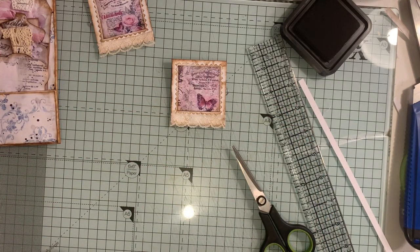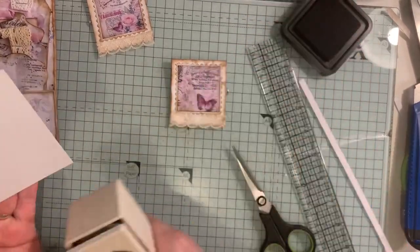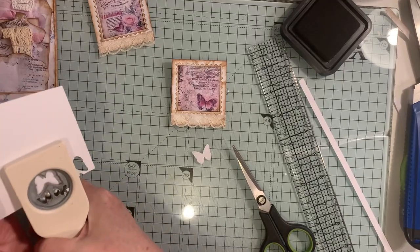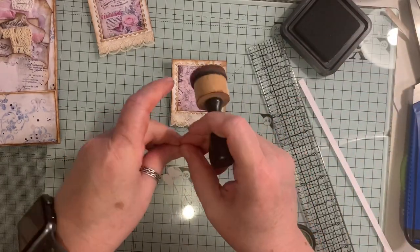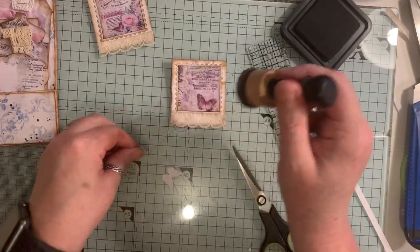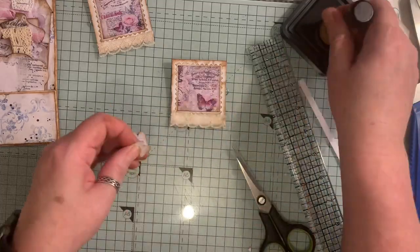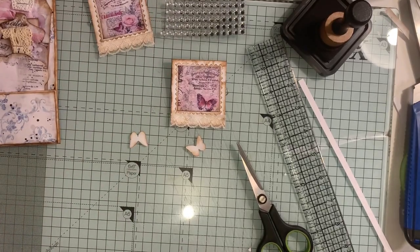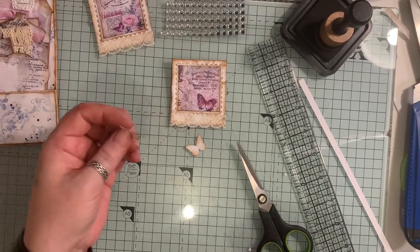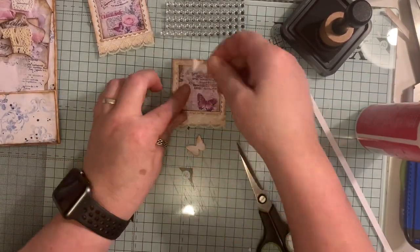Okay, right, I need to find my little butterfly punch. Go. And I'm just going to punch out. This is a Martha Stewart punch, and I just want the larger butterfly. And I'm just going to ink up around the edges of that. Okay. Oh, I need some bling. There we go. Little dot of glue on the back. And I think we'll have that there.